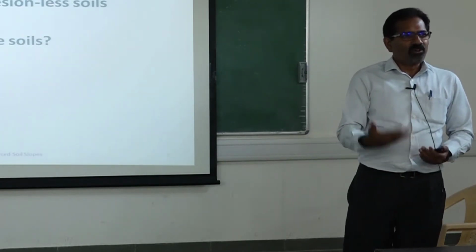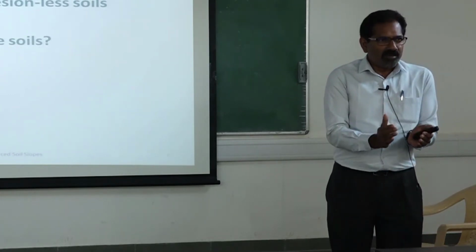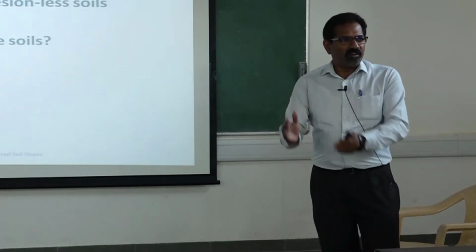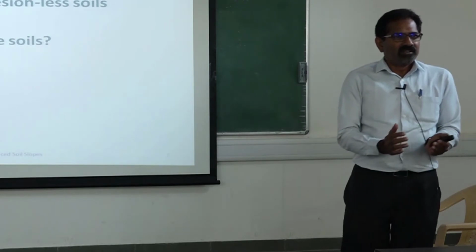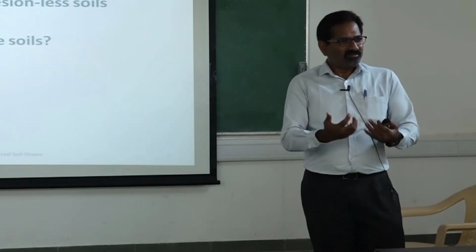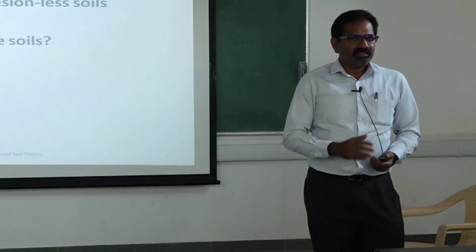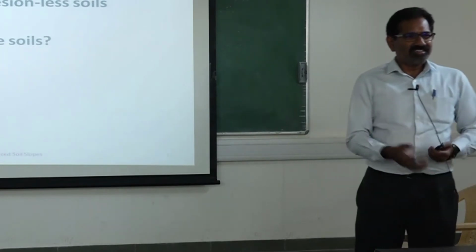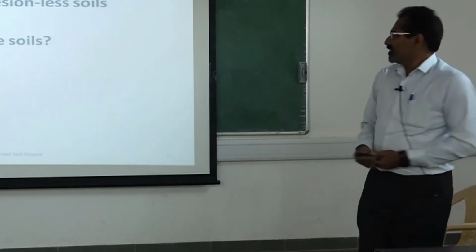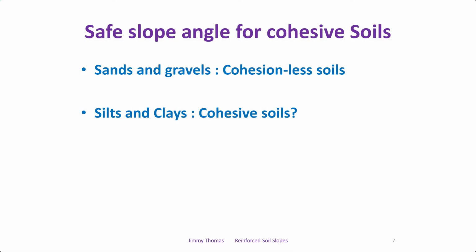But then the question is, how long? When you put that sample into water, put it in a bucket of water, what happens? The sample which was apparently strong becomes mud. So this cohesion, the so-called cohesion, is a tricky thing. Normally we learn that sands and gravels are cohesionless soils, and clays and silts are cohesive soils. Sometimes again this terminology, c-phi soils.